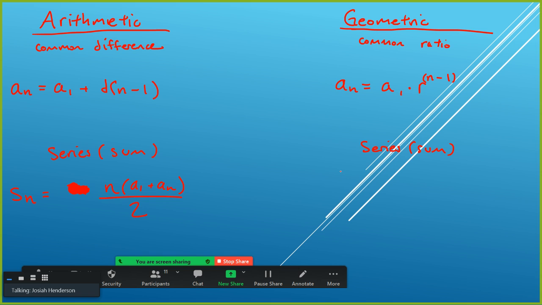All right, and now to wrap this up, we've got today's series formula, which is the most complicated one, I grant you, because it's mixing together the powers and the ratio and all that stuff. Okay, so this one is the new one from today. Sum is A1 times 1 minus R to the nth power over 1 minus R.